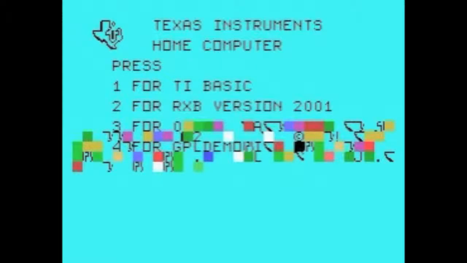Now it looks pretty goofy right now, but it can't be helped. It looks fine on the TI, but for some odd reason on the emulator it looks like heck. Option 4 is our GPL demo. Option 3 would have been my EA3. So it'll be the last option, whatever option it is. You can barely read it. I have no idea why it gets goofy like this. It doesn't do this on my TI, and on PC99 it does it sometimes, so you got me.